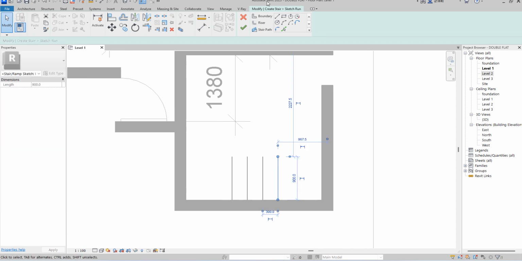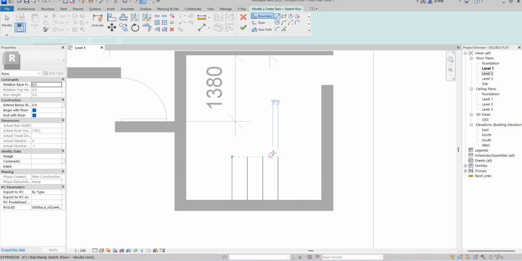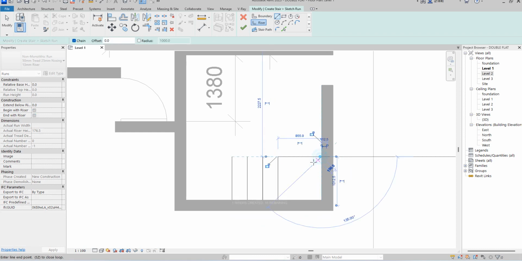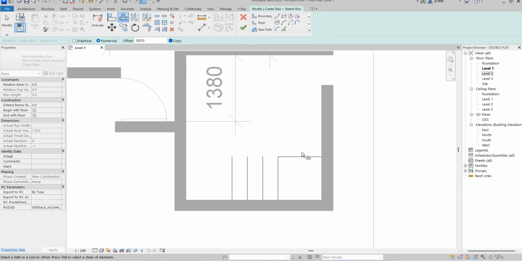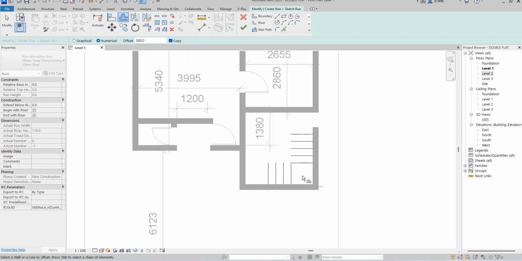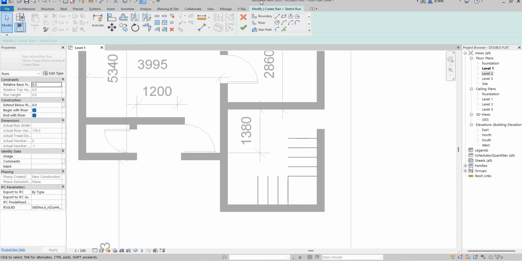You do the same thing here as well. Let's say this, then you do this one. No, not the boundary, I'm talking of the riser. So you click here too, and then you have it. You can do the same thing by offset 3, 3, 3. You can put the last 4, then the third one, which is this riser, you click the same way and then you put it at 900. So you do the same thing here as well. Click, then click, and then click.